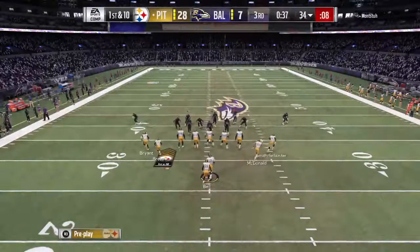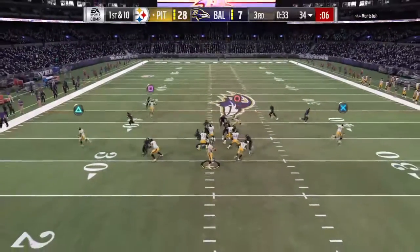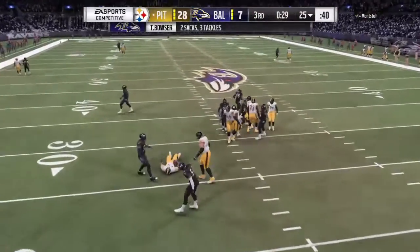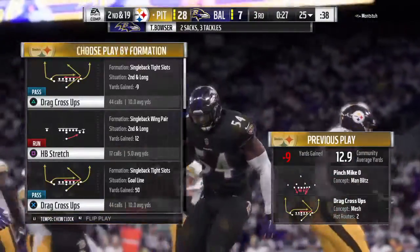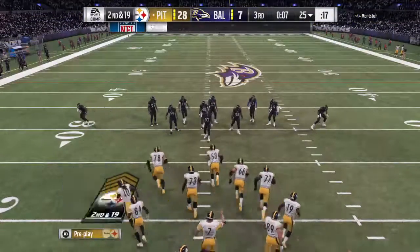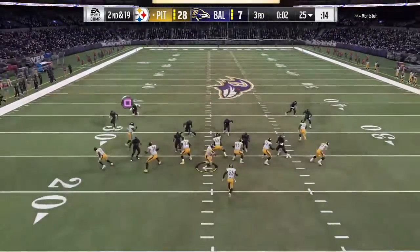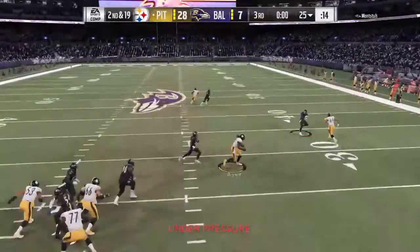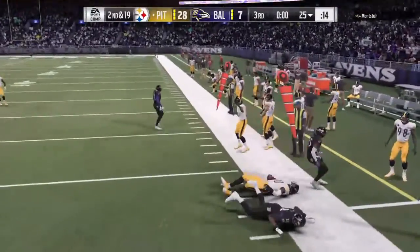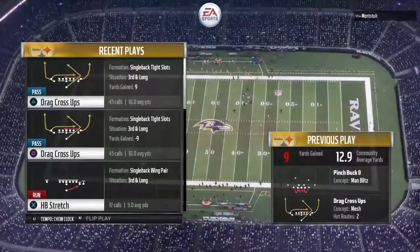Now, this is an example of breaking down a defense, because on a lot of these runs, he's getting past the point of attack, and guess what he's doing? Forcing the secondary guys to have to make a run. And he goes down. The Ravens able to get to him. Tyus Bowser in there to drop him for his 2nd sack here tonight. And they brought the pressure right up the gut, didn't they? Yeah, they certainly did. And when you've got so many different responsibilities as an offensive line, you've got to deal with the nose tackle, the 2 defensive tackles or ends, and then sometimes you just can't account for everyone. The linebacker slipped free.